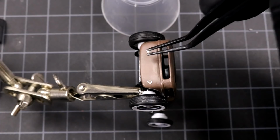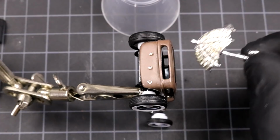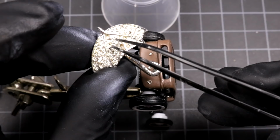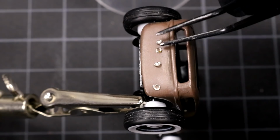If you're looking for cool little taillight ideas, what I like to do is whenever I'm at the thrift store looking for cars, I buy little things like this. This is a brooch. It's a costume jewelry kind of thing. This is loaded up with all these little fake crystals. And you can just pop these out of here with the edge of an X-Acto knife. Boop. To me, these are little taillights. So what I'm going to do is just glue a couple of these face down.